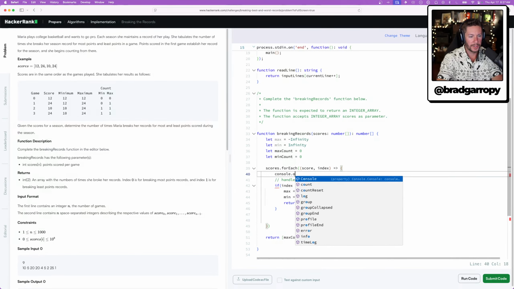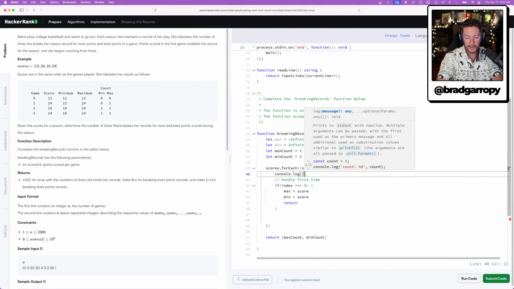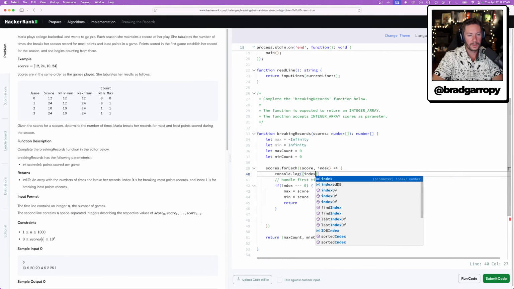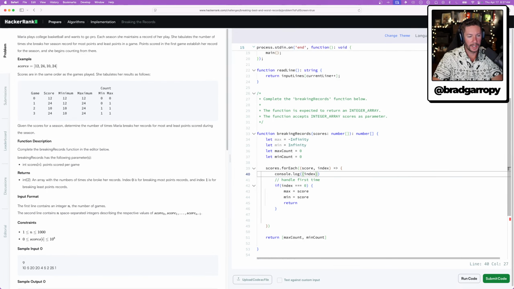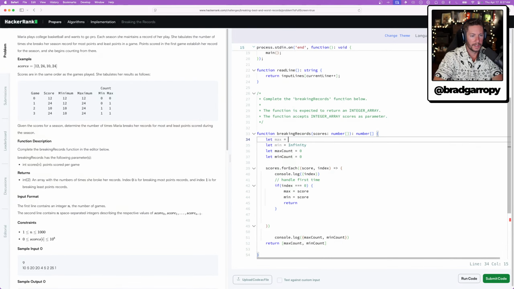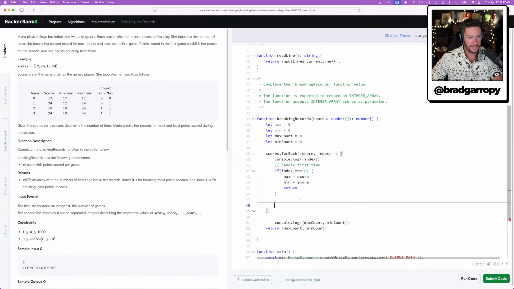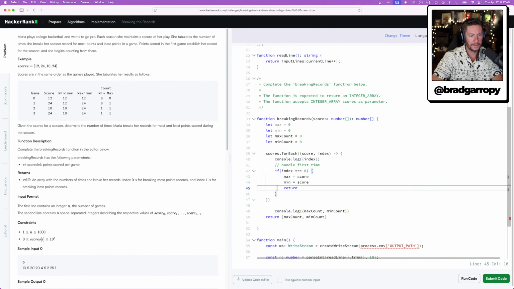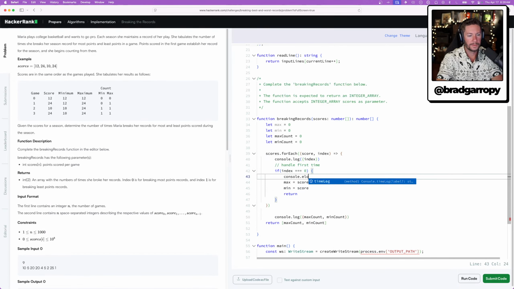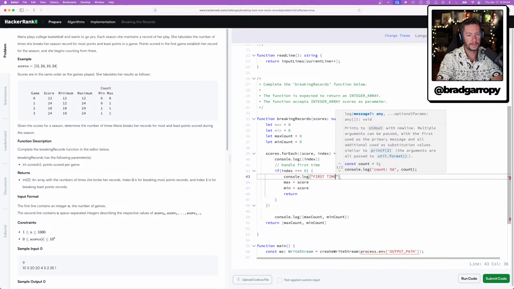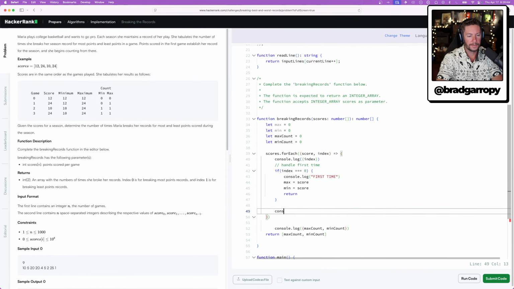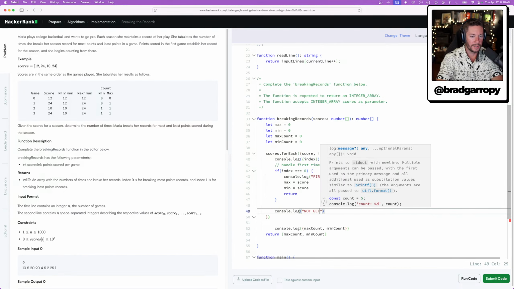All right, and let's just double check this. We'll log out the index there, and then we'll log out. And at this point, these can just be 0 because we're going to set them. We want to make sure we don't get here.